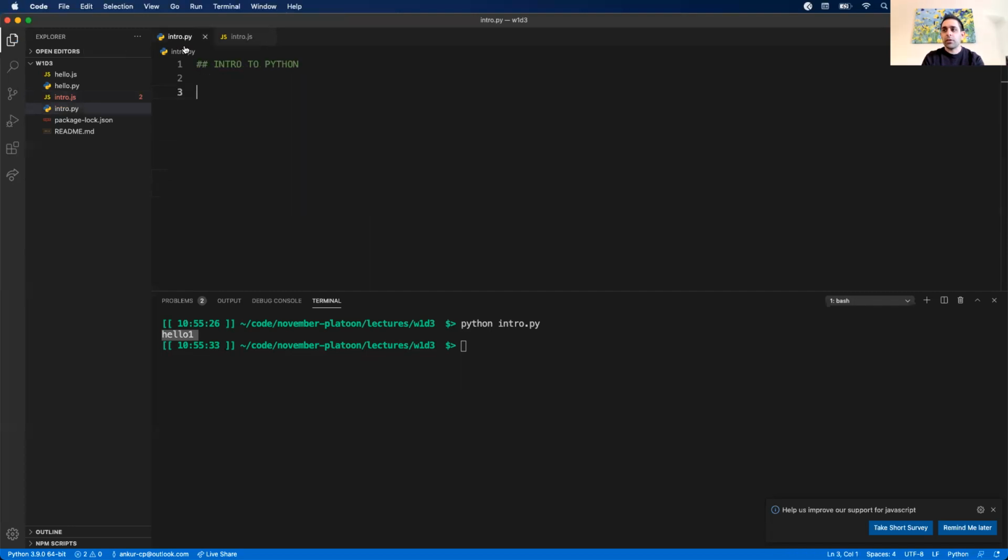With that said, in Python, you just have double equals. You don't have to worry about implicit or explicit conversions the way JavaScript does. In this case, double equals will just do your comparison for you, and there's only one. There's no triple equals. It doesn't exist in Python. So those are just some basic differences. There's probably a handful of them, but those are just ones I want to highlight at this point.